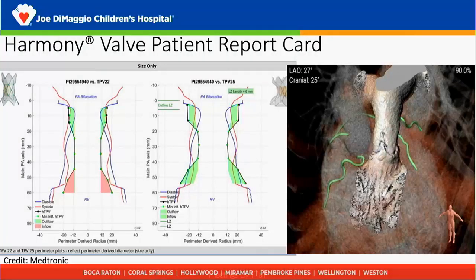And here's an example. So you can do a CT and send the data to Medtronic, who makes the Harmony valve, and they'll send you back simulations of where your valve will be in systole, where it will be in diastole, and also, importantly, its proximity to the coronary arteries. You don't want coronary artery compression. That isn't good. So that can decide whether you go to the cath lab versus whether you go to the OR.